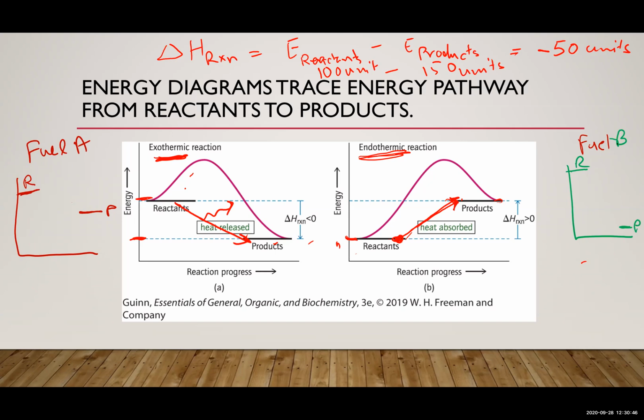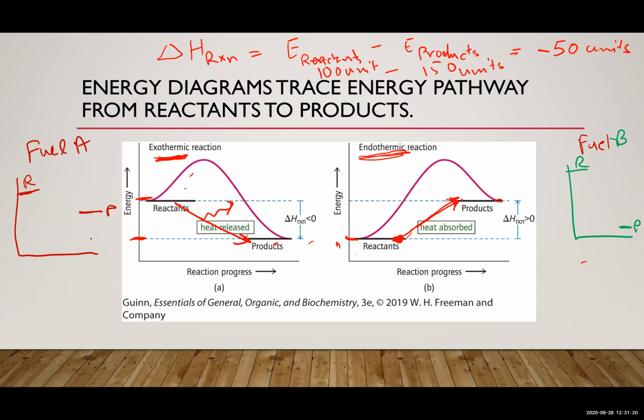So normally we say the fuel which gives more energy is a better fuel, right? You want as much heat as possible when you consume that fuel. So which one is giving you more energy, A or B? A. Everyone agrees with option A, or anyone has other? B, and why do you think B is better? Because there's a larger difference between the reactants and the products. Therefore, energy is being released. Yes, that is correct.